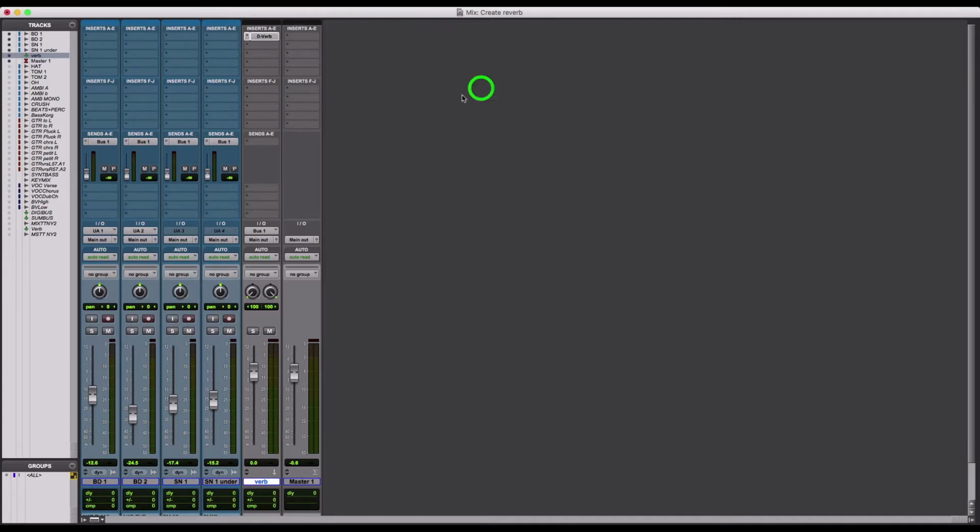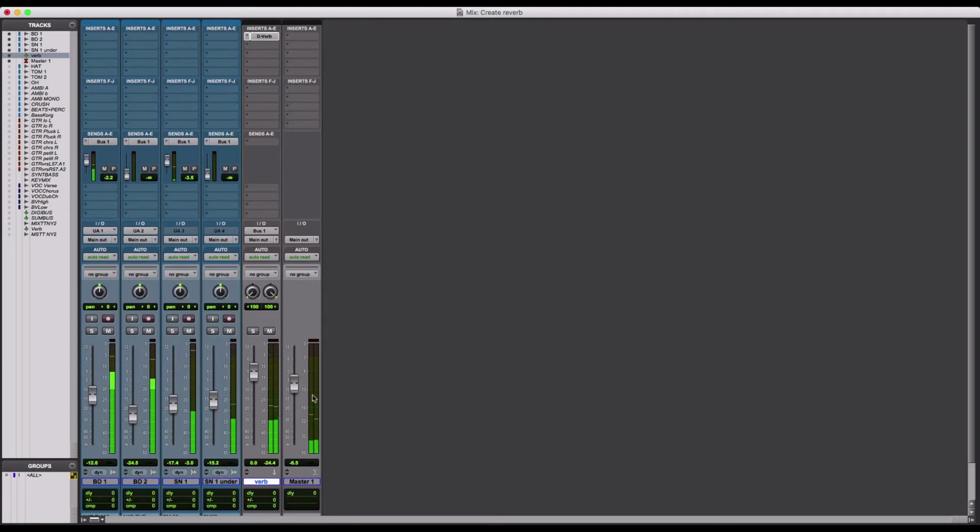Now basically I should be able to play my drums back and add some reverb in. So I'll add some to the bass drum a little bit here. There it is. And a little bit to the snare as well. Now I know the reverbs aren't set correctly. It's the wrong decay time, etc. But it gives you an idea about how it works. So essentially I can add reverb to as many of these tracks as I want, and basically just use one reverb plugin. So that's a much more efficient way of doing it.